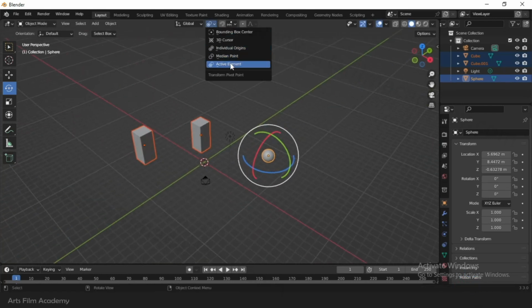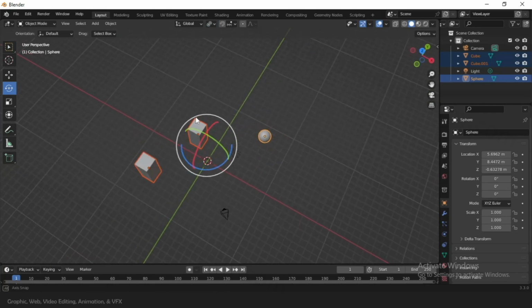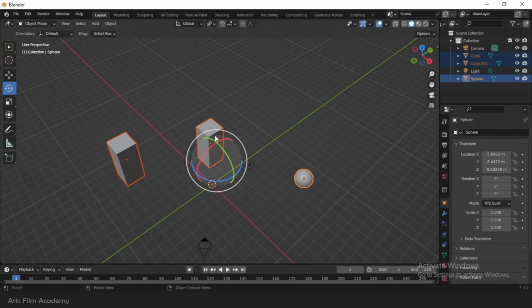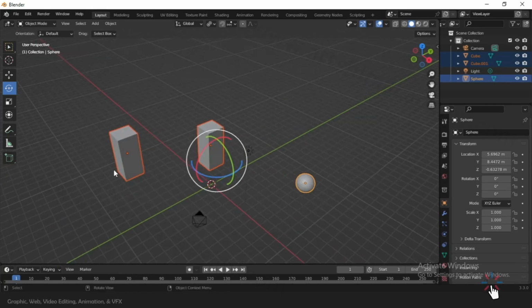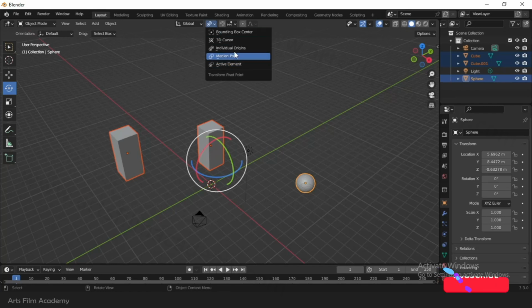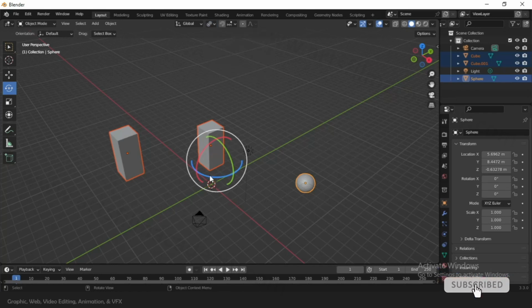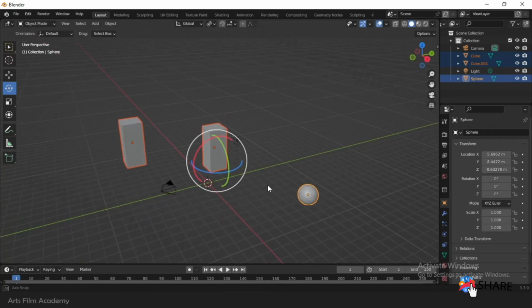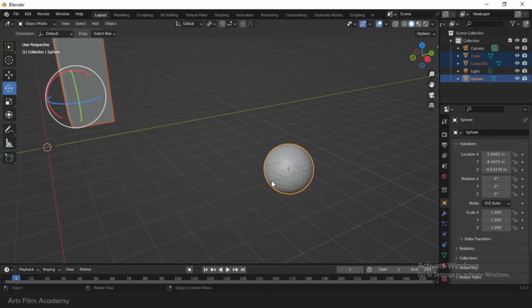Or this is another which is very useful, individual origin. Individual origin is, I want to rotate the geometry in their own places. I don't want to rotate like globally. I want to rotate in their own places. So that time this individual origin is very useful. See here, all are rotating in its own axis, but I'm not able to see this because that is here, right?